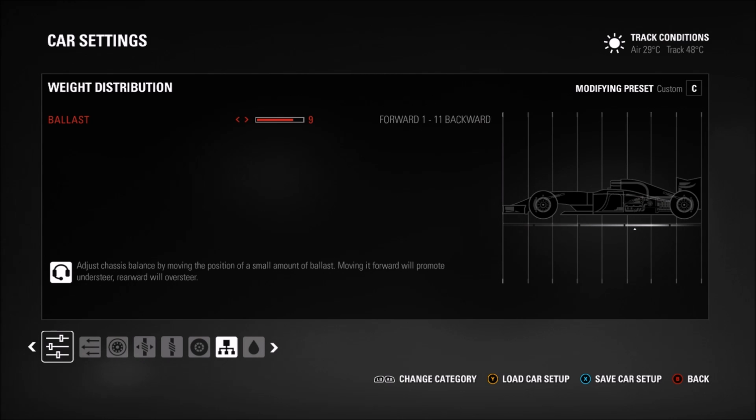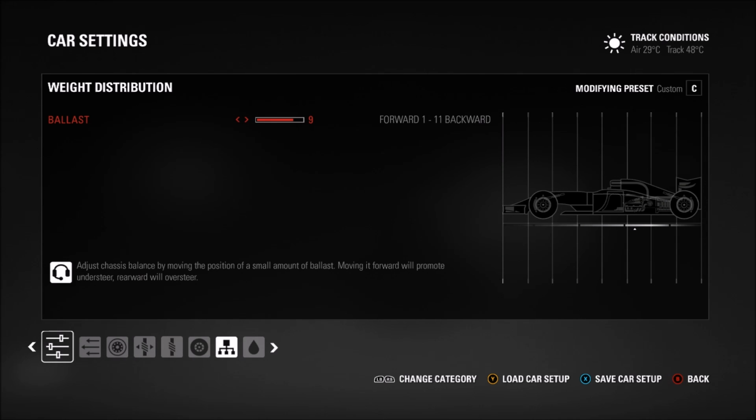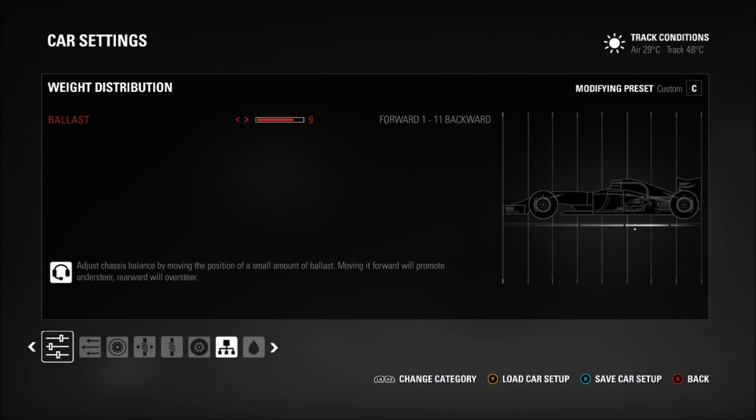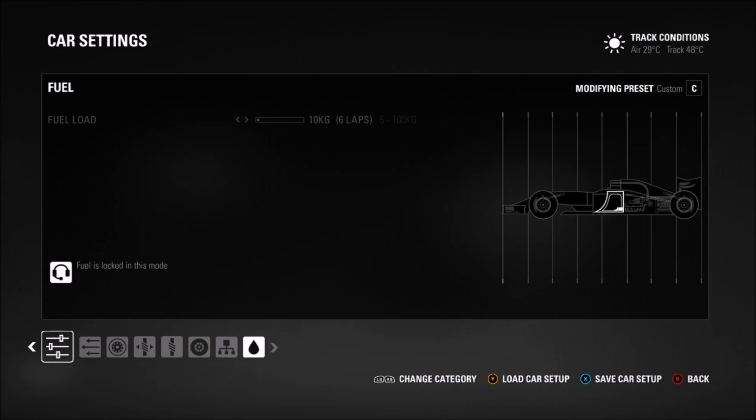You don't want the ballast being too far to the front, as otherwise that's going to make the nose sort of plough on into the corners and give you that understeer when you either lift off or change direction. So that's why we're going rearward. However, we're not going all the way to the rear, as there's a few corners in there where, when you're braking and turning in, the back end does want to come round, so we can't afford to go too high with that, but that's the reason why we're on 9. So that setup seems to be pretty good.